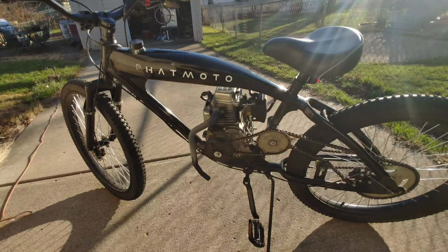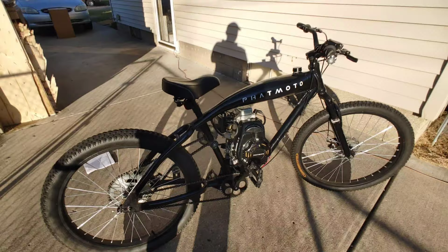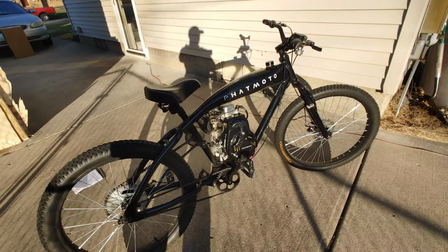Like I said, stock, extremely slow. I'd say about 25, but still, that's fast enough to get hurt. So if you're not looking for a speed demon, it might be a good option for you.